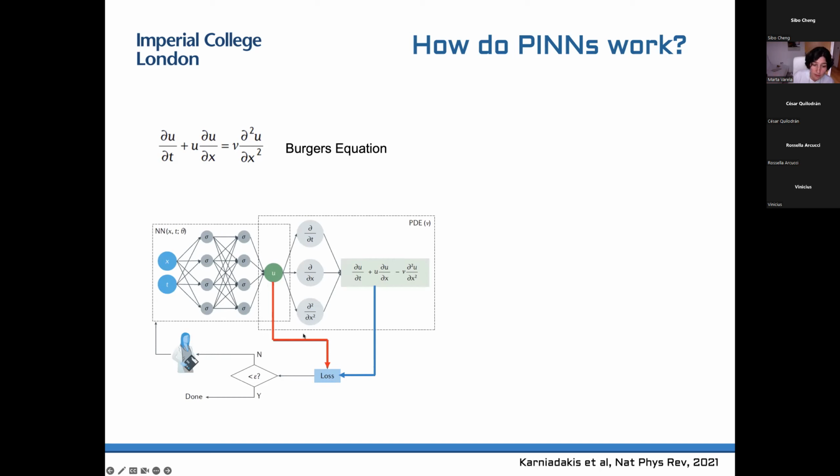And then you can check whether your u matches your experimental data. That's what you would do in any neural network using a suitable loss function like the mean square error. For the PINNs, you also compute the derivatives of u with respect to your x and t, because that's what you do in your differential equation, and you can do that using automatic differentiation. It's just like the same backpropagation that you use to train the network. So using the chain rule.